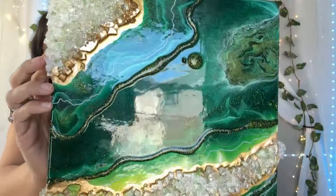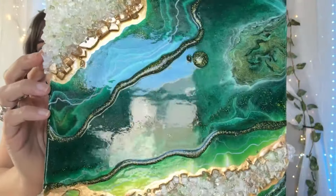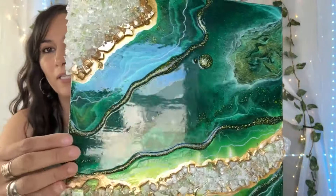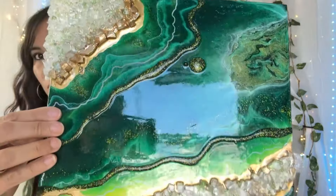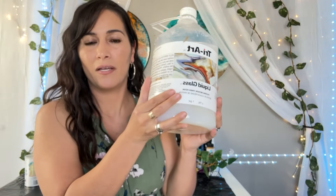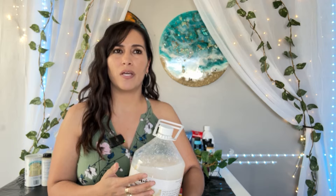This one is also made with a top coat that is not resin, and as you can see, it very much resembles resin. It already comes ready to use, and you just pour it, spread it out, and you're good to go. If you put in a thin coat, that will dry really fast. If you put a thick coat, then you have a little bit more working time to spread it out, but you don't have as much as if you were using resin.